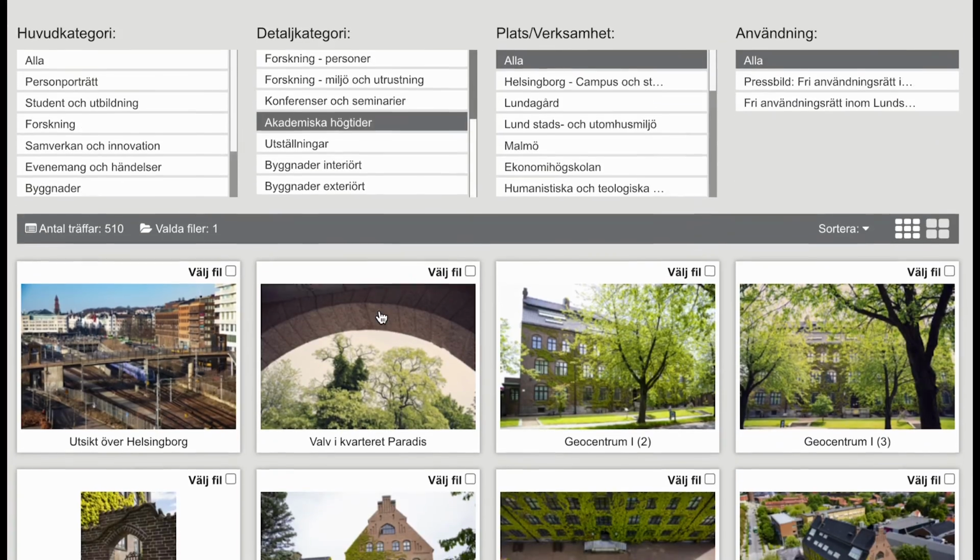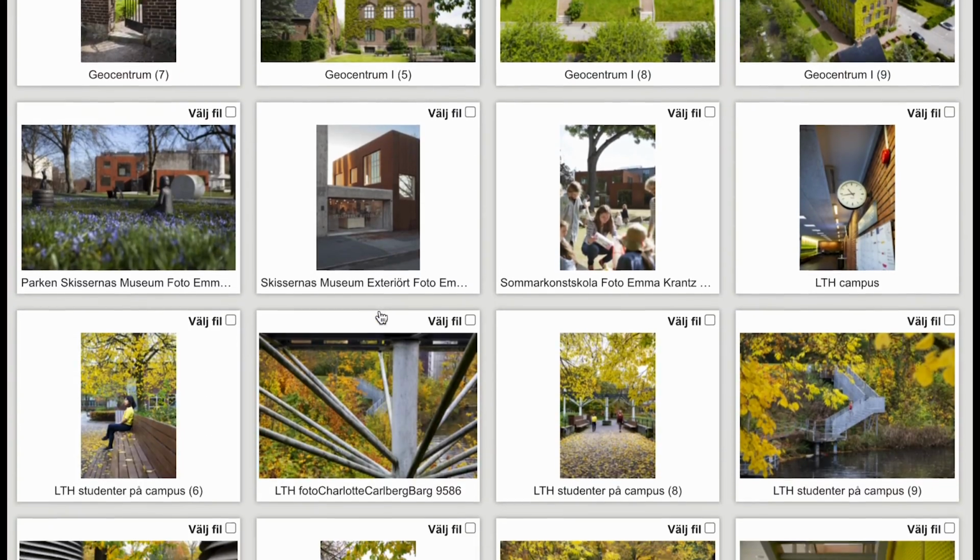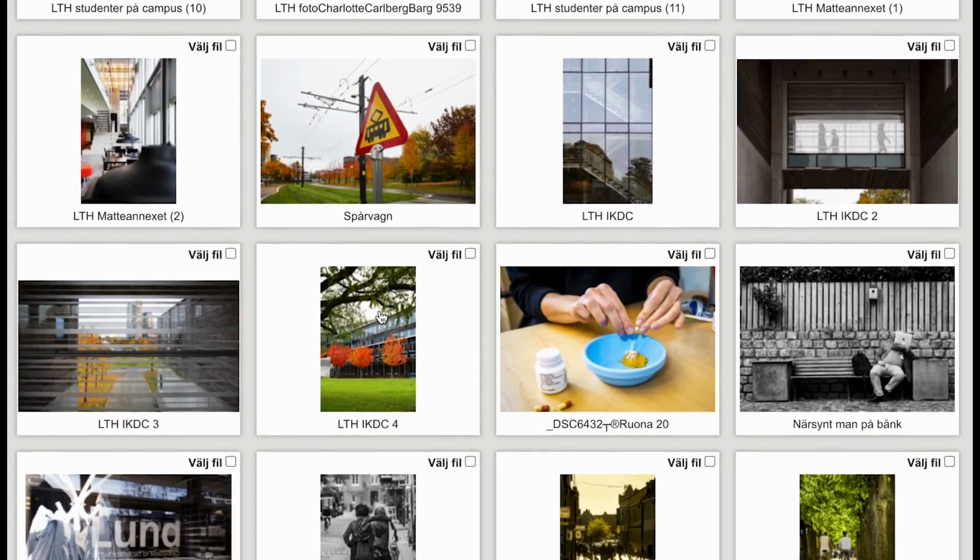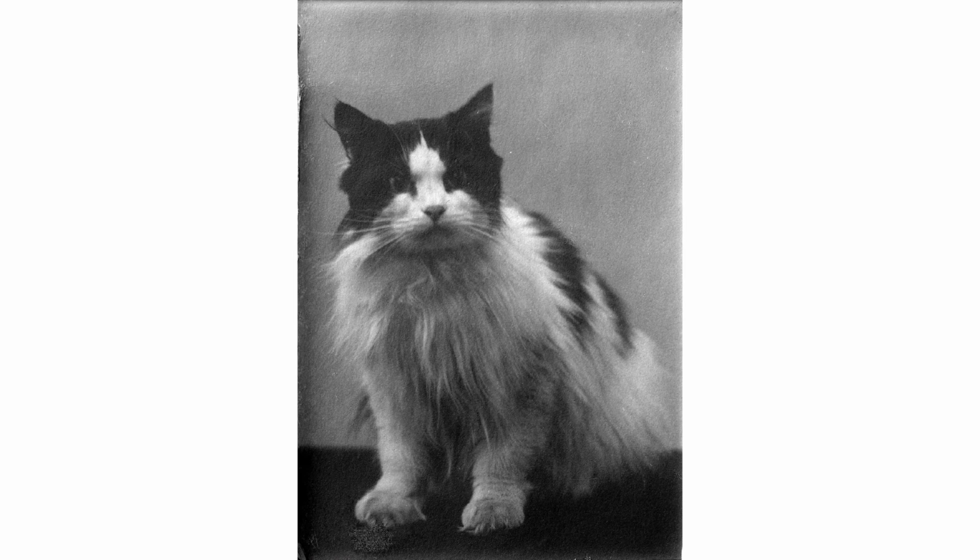If you work at a university or a large company, there may be image banks that are good to use as an employee. Often these image banks are available from a press web page. Since copyright expires with certain exceptions 70 years after the creator's death, historical images can also be used. It can be great in the right context. Photo of the cat was taken by photographer Per Bagge about 100 years ago.